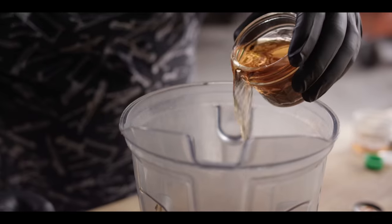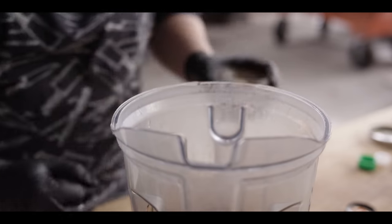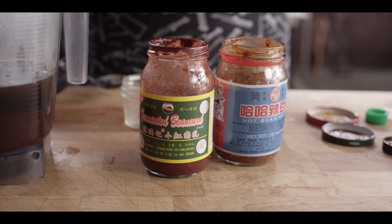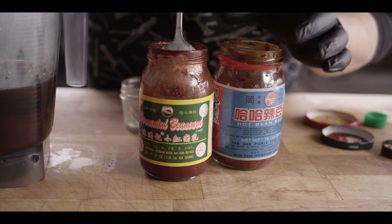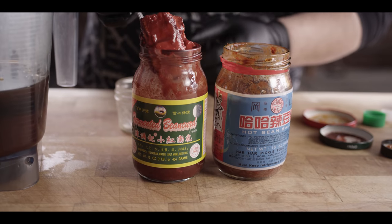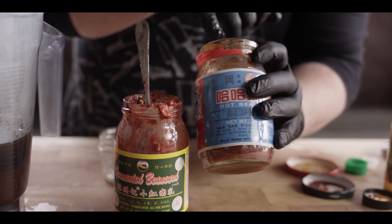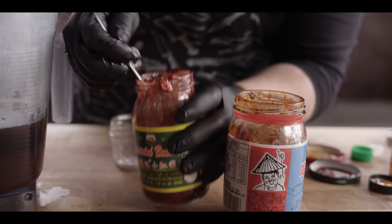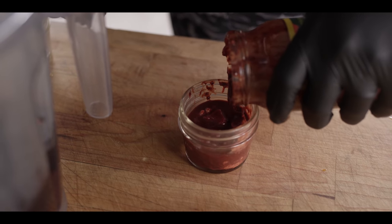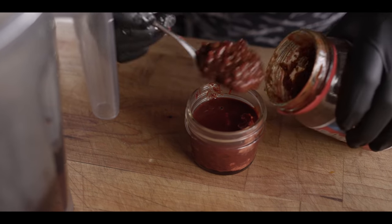Next we've got a half cup of Chinese rice wine, which is kind of hard to find, so you can also use dry sherry in this application. Also got a couple teaspoons of fish sauce. Between that fish sauce and our fermented bean curd, that's where we get all of the umami. Now these are the special finds — the things you wanna go to the Asian store to look for. This is a red fermented bean curd, which sounds kind of weird, but it's just tofu. We also have something very similar but with a base of peppers instead — either one would be great. Most importantly, they give you that bright red color that you need for your char shu. We're gonna go for a half cup of our fermented red bean curd, and I'm gonna add a little bit of that red chili sauce in there as well.